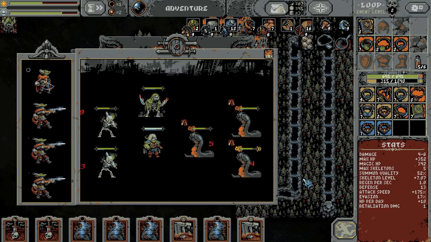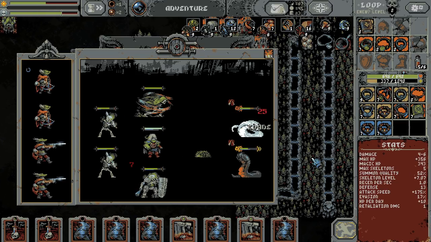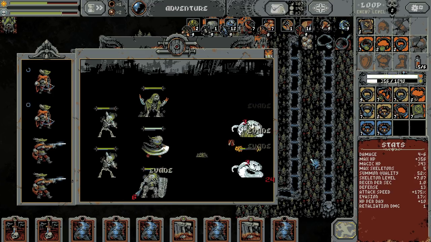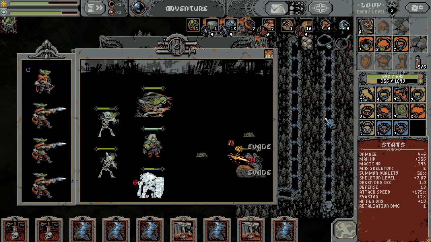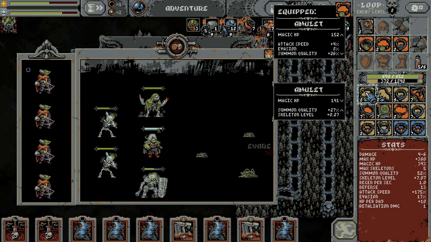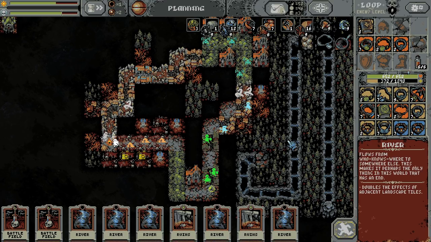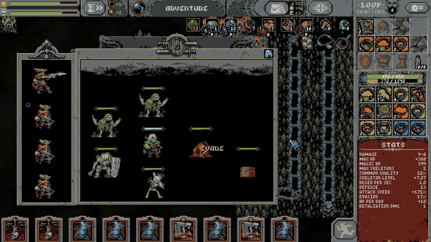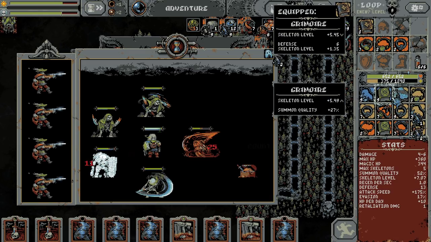But I haven't gotten an Oblivion, so I can't. I don't know. What am I supposed to do? What am I supposed to do, dude? Maybe on this loop we'll get it, but honestly, I kind of doubt it. I don't know what's up.